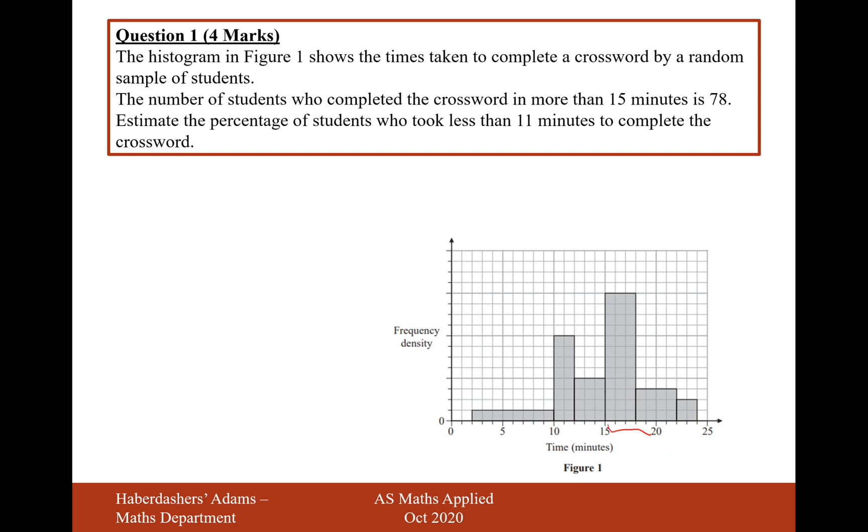So what I know is that from 15 to upwards is going to represent 78 people, so what I now need to work out is how many boxes represent 78 people. I can work with either area or number of boxes, because number of boxes will add up to make the whole area. So counting through these boxes: 1, 2, 3, 4... all the way up to 52. So 52 boxes, that's effectively the area of those three bars from 15 upwards, equals 78 people.